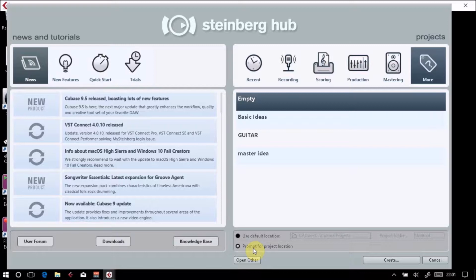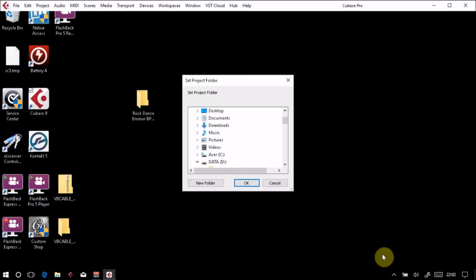Now, people empty their audio pool to streamline the project, but if you've got different projects in one folder, you could end up deleting something else. So always prompt me for location. Just always follow that rule. Whenever you start a new project, prompt me for location. So we're on empty, prompt me for location, and create. Now, I've got a D drive and a C drive, so a partition drive. If you've only got a C drive or a programs drive, make a new folder in the programs drive, no problem at all.